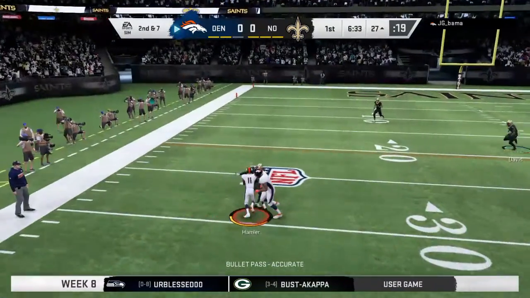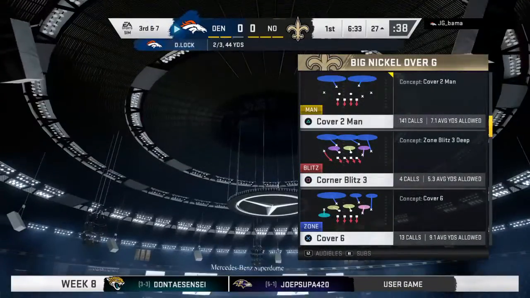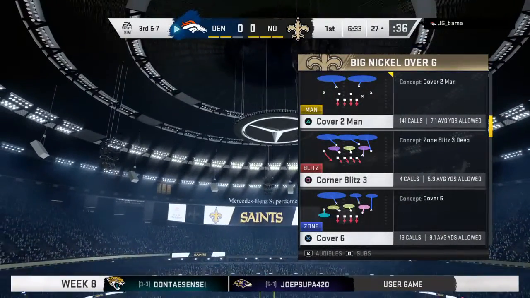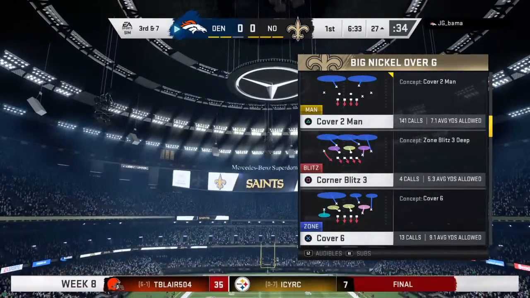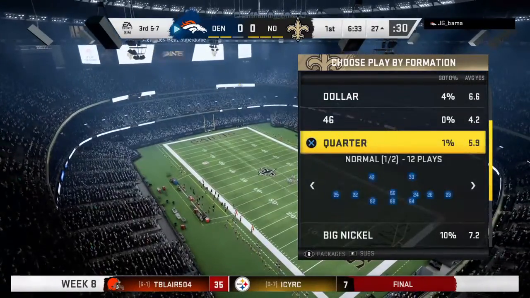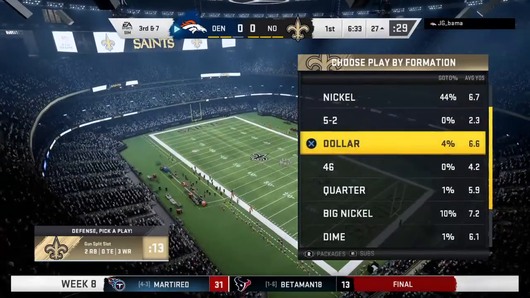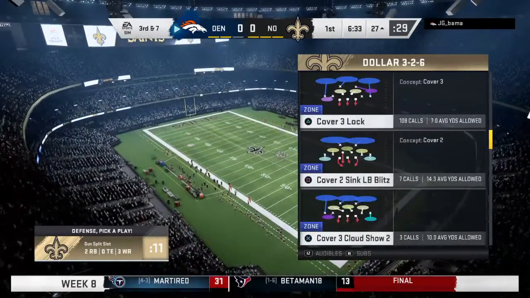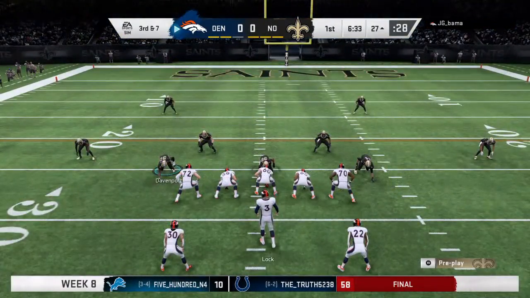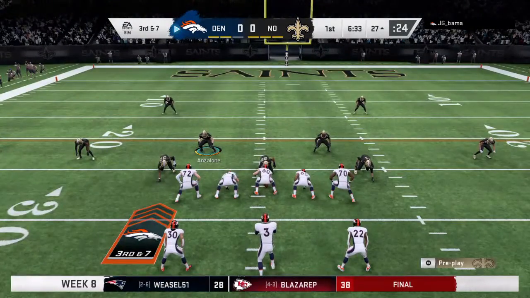Now a fake on the give here as they try the run-pass option. And this one is incomplete. Too much contact to hold on to that one, and it's third down. That would have been a great catch, but it's really difficult to hold on to because it was contested all the way. Would have been a great play if he'd been able to haul that one in. They've got to get to the 20 to keep the drive alive on third down.